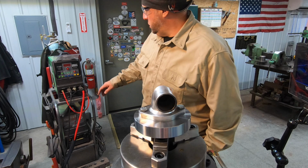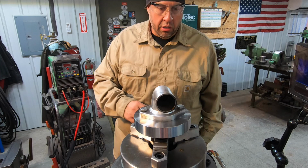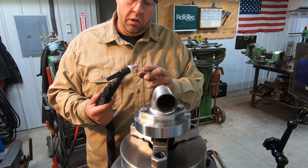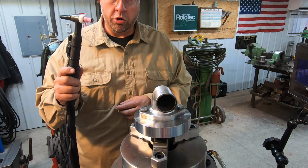We're going to be using the Everlast. This is the PowerTIG 200. And I ran some test welds over here on the vise with some quarter inch thick aluminum, just trying to get everything set up. I'm using a number 5 cup here. We're using a little stubby kit that I got from Jody, E3 tungsten, 3/32 tungsten there. And it was working real good for the quarter inch aluminum at 180 amp there.